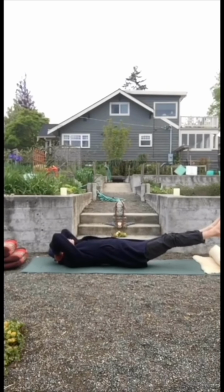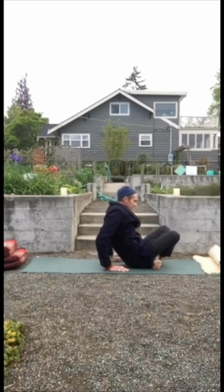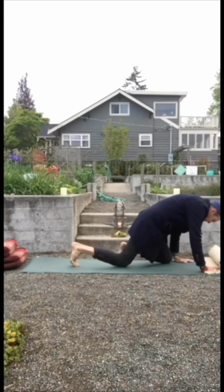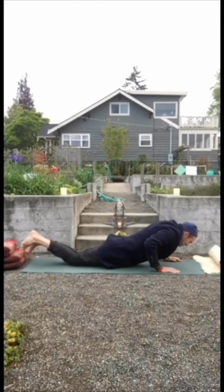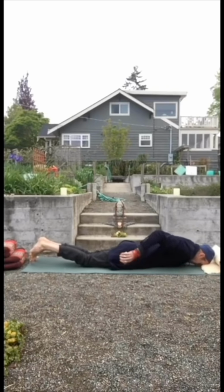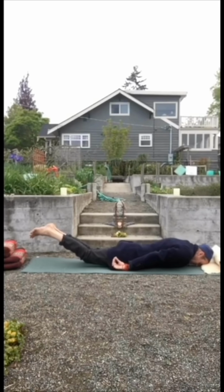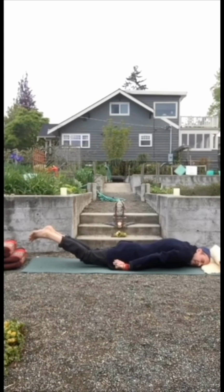Deep inhale, hold the breath. And legs crossing, the legs walking forward and making the way to your bellies. This exercise, arms by your sides, palms up, and now lift your legs up a couple of feet. Point your toes. Coming on, perhaps the one side of your head, protecting the neck. Breathing.